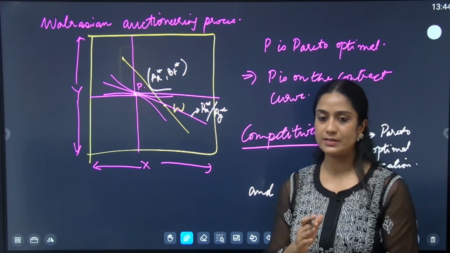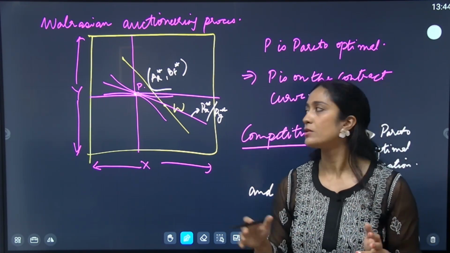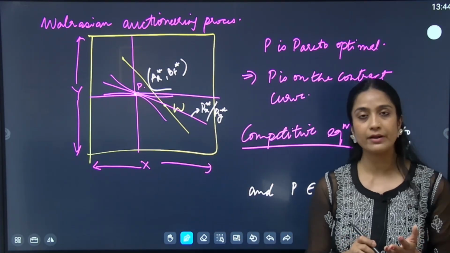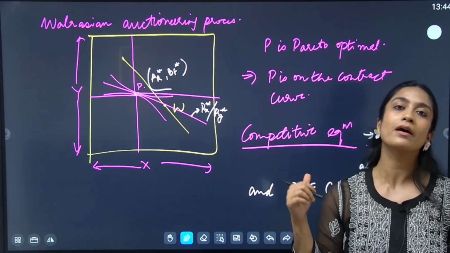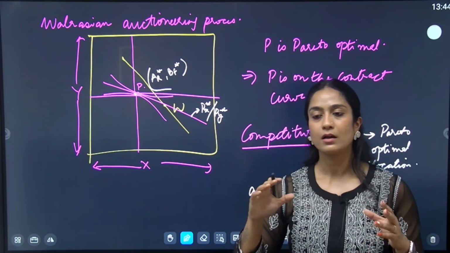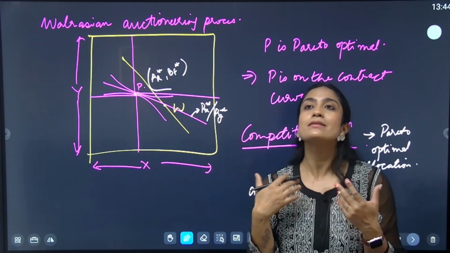What we have essentially seen is that there are two ways to get to Pareto optimal allocations. One way was the barter process, right? And the other way was through this market mechanism. Now, when we think of market mechanism, this auctioneer or this AI or something, this is something that is fine.